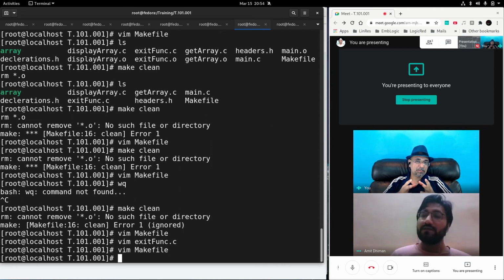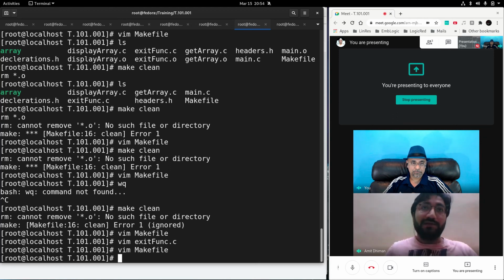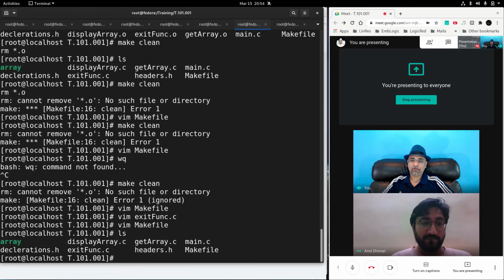The file is something that occupies space in the secondary storage. When you are destroying the .o files, see, we have destroyed all the .o files. The array file, which was the executable file, did not get destroyed. It is very much there.